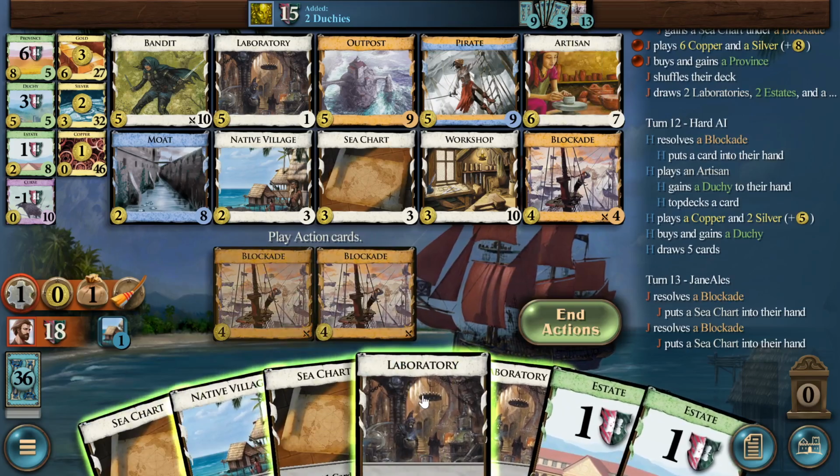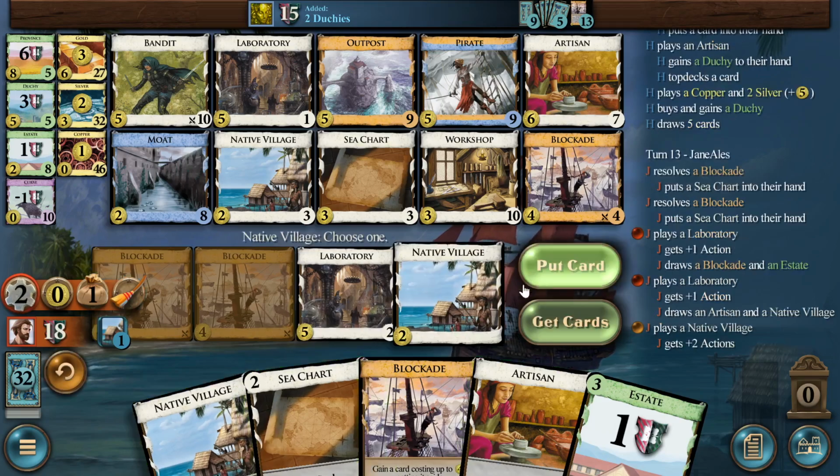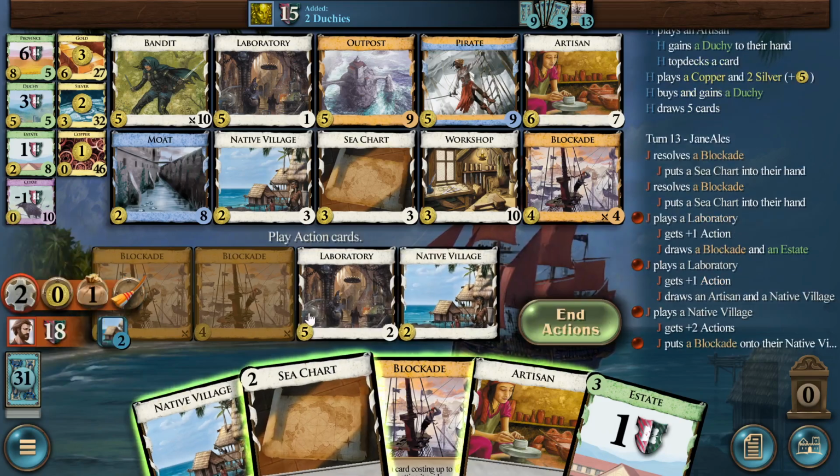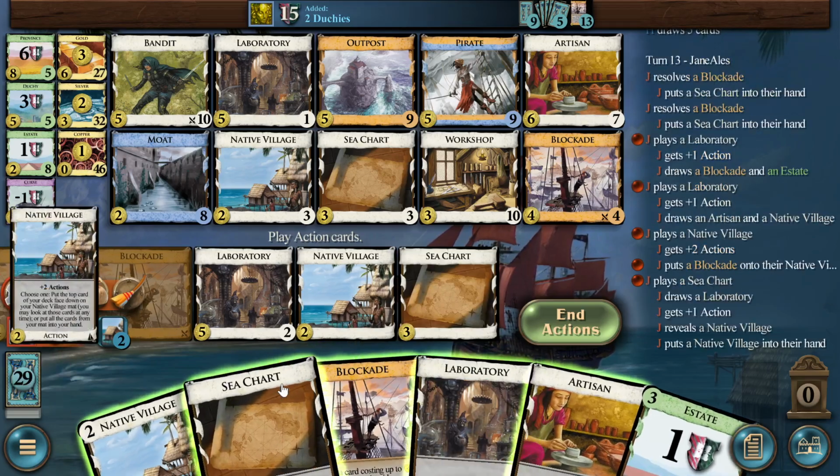Alright, bot's going for duchies now. You do you, bot. It does have some amount of pile pressure. It's got an artisan, it's got a few blockades. These piles are low, and I'll probably be lowering them further. So I should watch out for a pile out, but I have a points lead, so it shouldn't be a big deal.